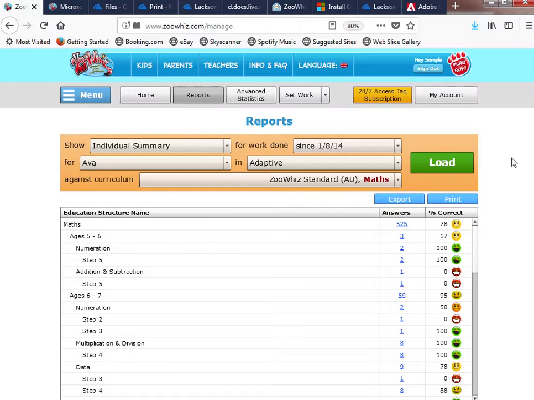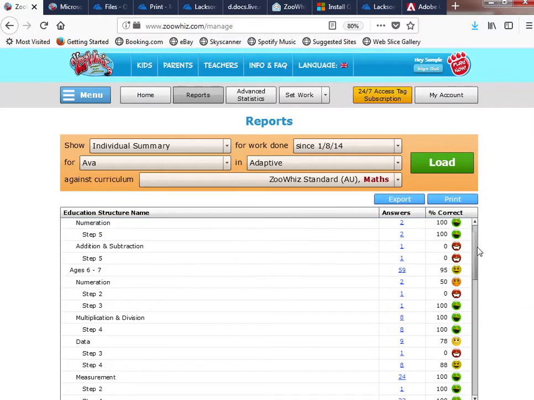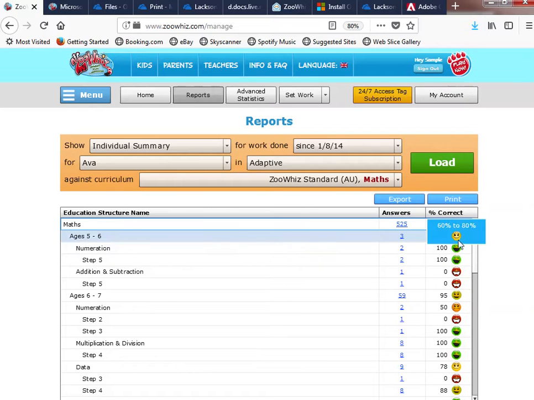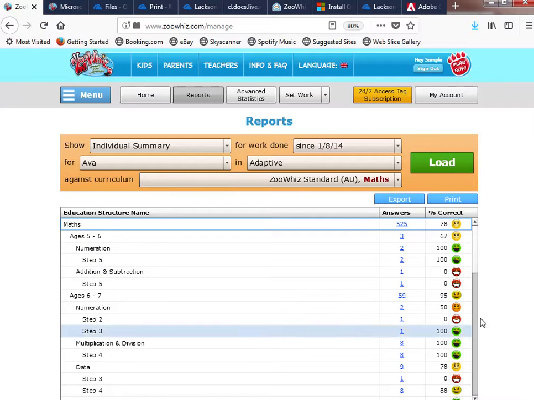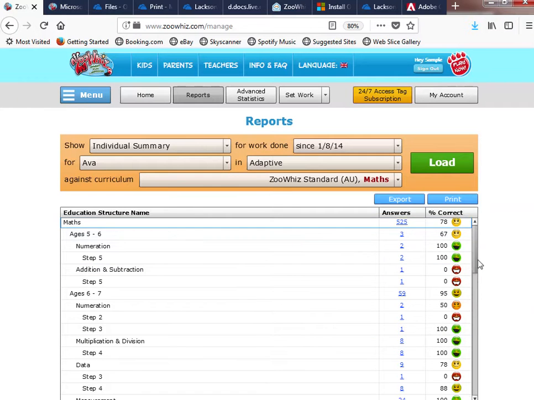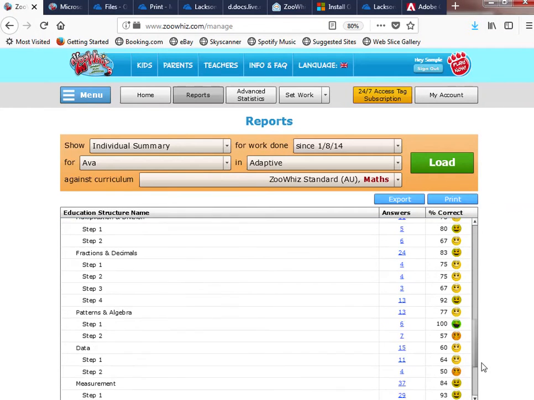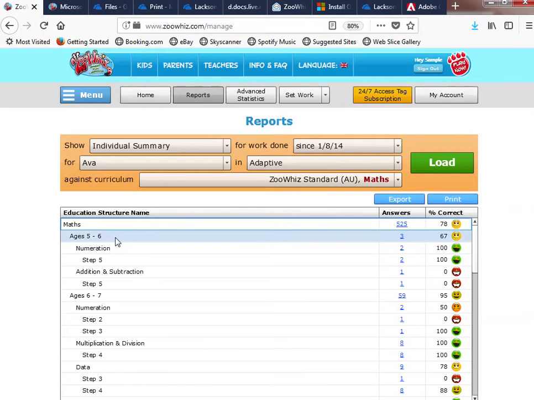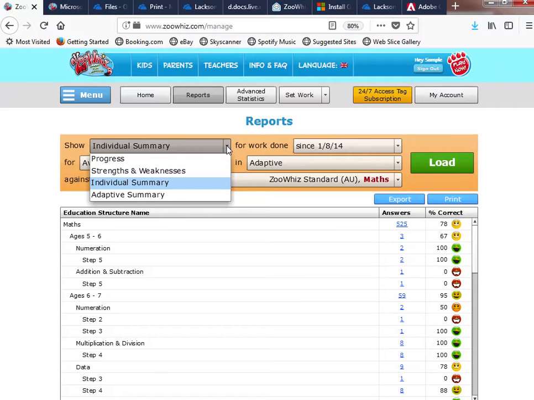From this we are able to see the work that Eva has done. Looking at the side here, you can see the smiles, not-so-great smiles, the sad faces, and so on. So pictorially, you can see where the child is doing very well and the work they have done. It gives you the individual summary for this particular child.